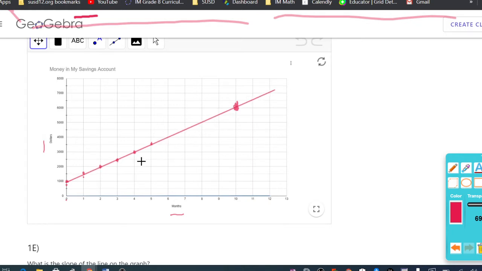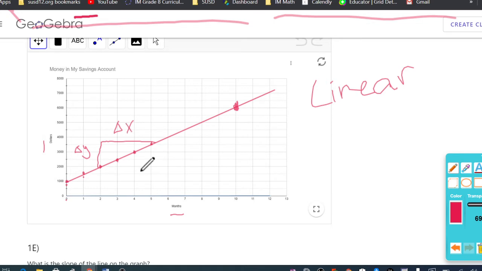Okay, if you have plotted your points correctly, they all fall on a straight line. This shows a linear relationship. It's shaped like a line. It means that the value of y depends on the value of x. Let me say that again. The change in y depends on the change in x, just like we learned in proportional relationships.